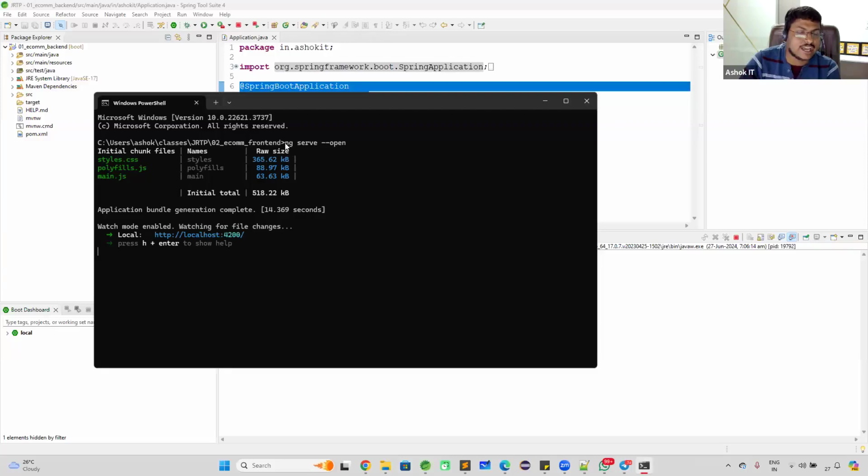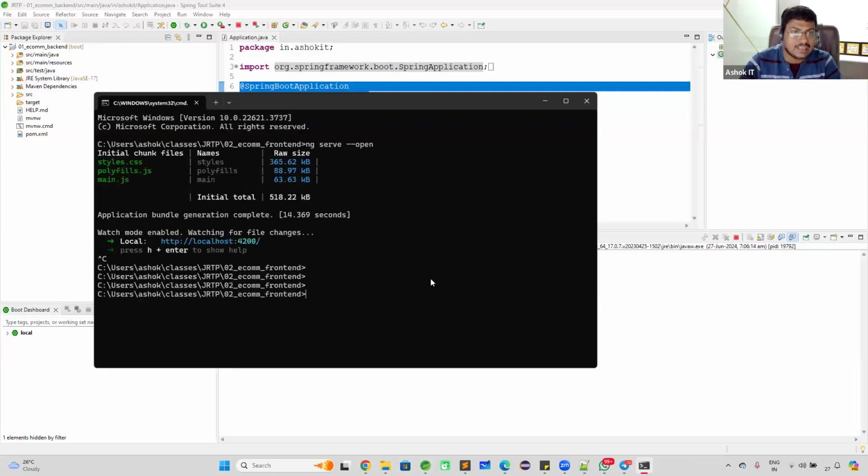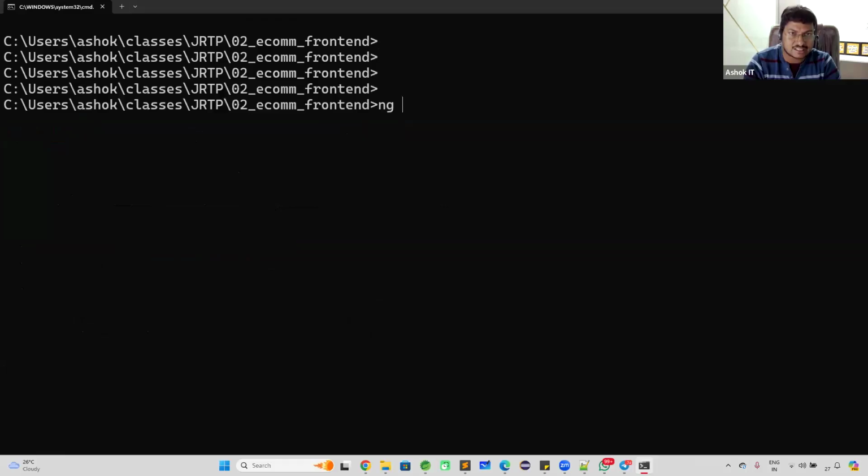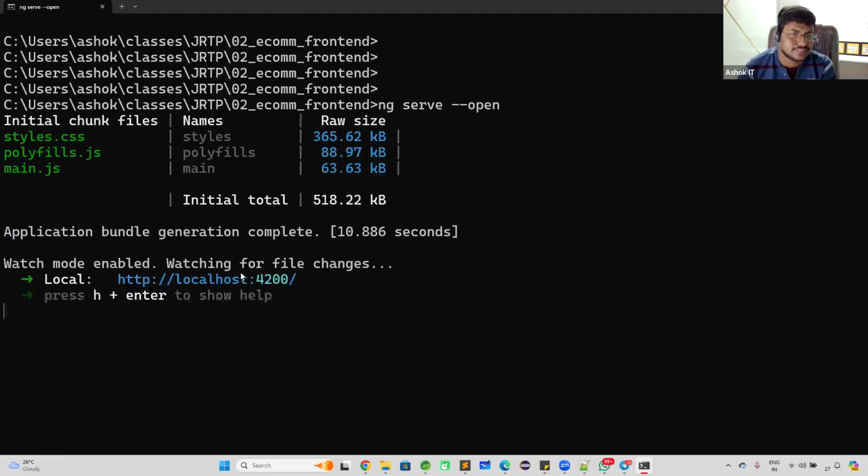This is my Angular front end application. Let me run it here. To run this Angular application, I will be using ng open. Here ng is nothing but Angular, guys. I'm starting the front end of my Angular application. It is getting started. The Angular application will run on the live server with port 4200. Yes, the application is started with port number 4200.